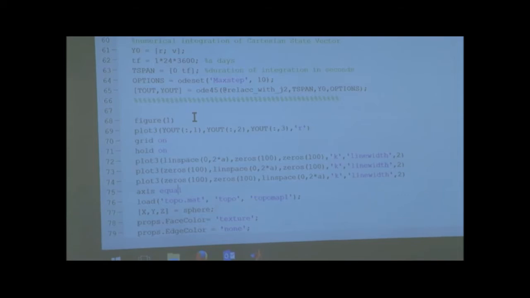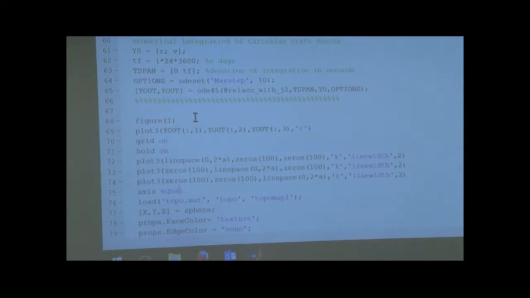Yes? Can you turn off the light on top of the projector so it's easier to see? The light. Yes. This better? Okay, yeah. Is it coming okay on the camera? I don't think it makes any difference on the camera for some reason, but yeah, thank you.